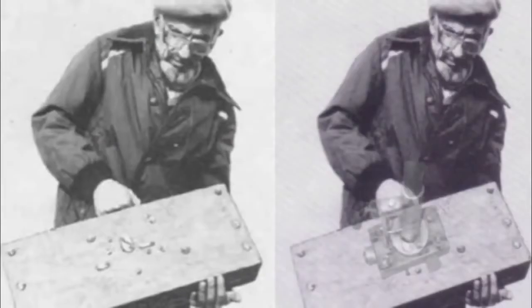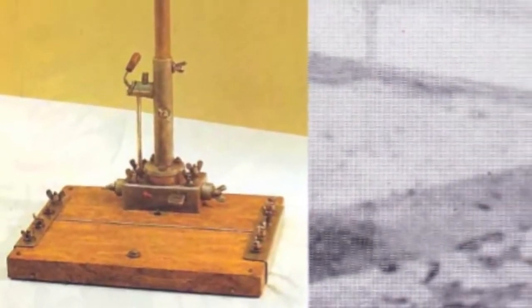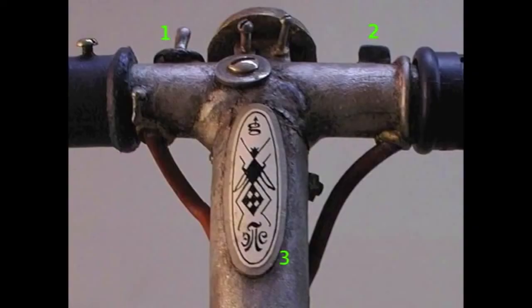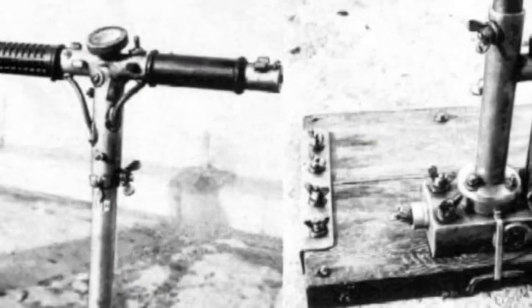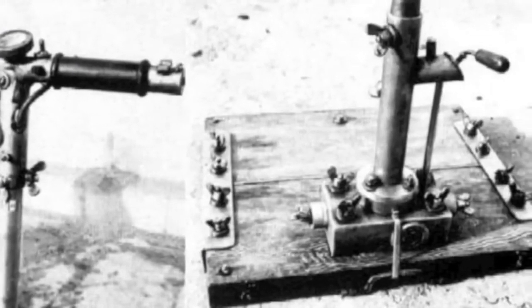He took a whole bunch of these bug wings and glued them to a venetian blind-like structure and put it into a little platform he built, so the bug wings were all covered in there. I theorize he used the wing covers as well as the inner wings themselves. There's also a handlebar on this thing with some controls. The controls had to be manipulated continuously and probably vibrated to create the same action the bug was doing. Down at the base there was some kind of lever which I suspect controlled the amount of lift.